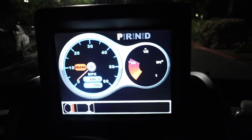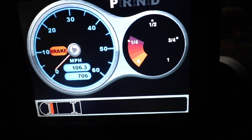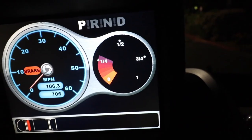Now we have to test this plug to see whether it works or not. So there we go, there's our final figures. 106.3 miles, I guess we could call it 110 at least, with over a quarter of a tank left. Joel has got a good vehicle. It's a great vehicle. That does what it's supposed to do, plus a little bit.